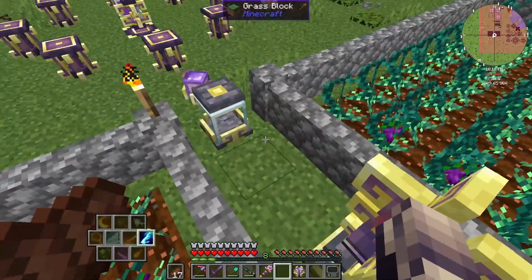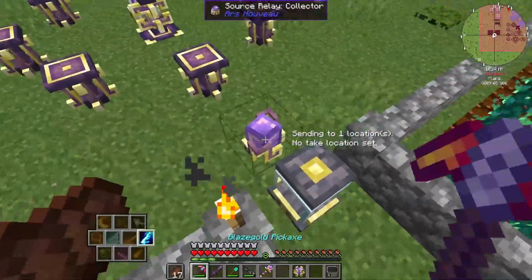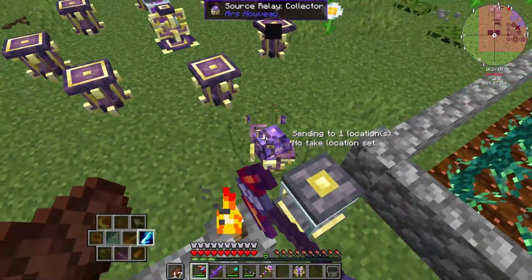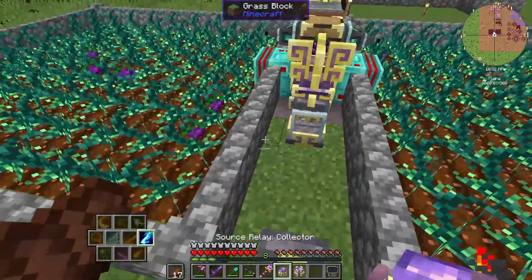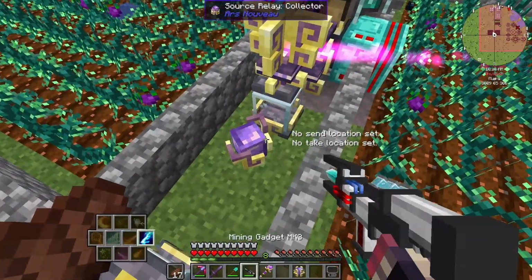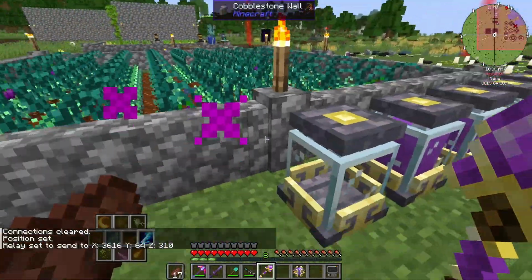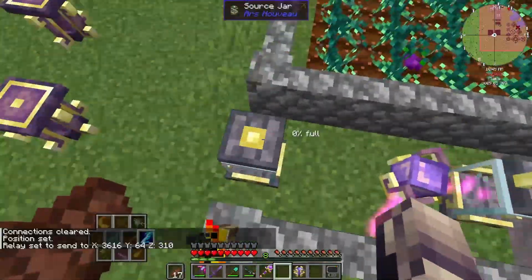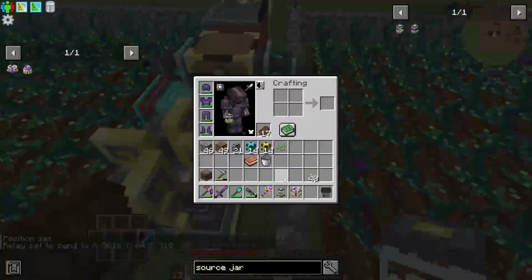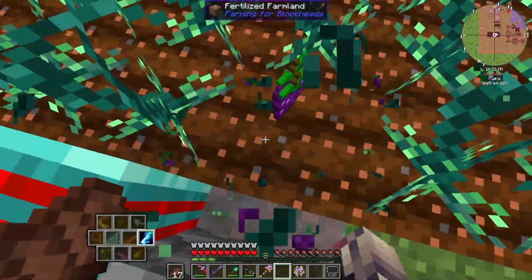So it looks like actually it's not going to work because this one is too far away. So let's try picking this bad boy up. And then can I still send to here? Okay, I can. So is that getting all of the jars? And we can take this jar out for right now. So this jar is empty. Dang it.